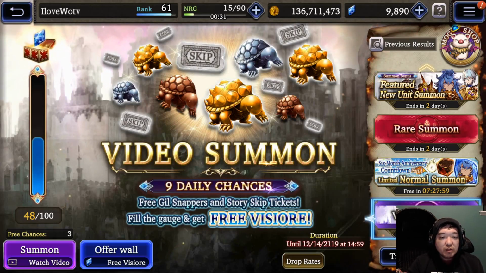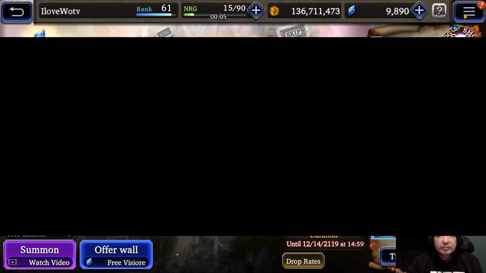So one of the major things I've been working on is trying to improve my vision cards. So I think it's a good time to do a video on the normal summons. And the reason is, in the 4-part mini-series that I created for the vision cards, I realized there are not too many places you can actually farm vision cards. Let's take a look at some of the spots where you can actually farm vision card shards.